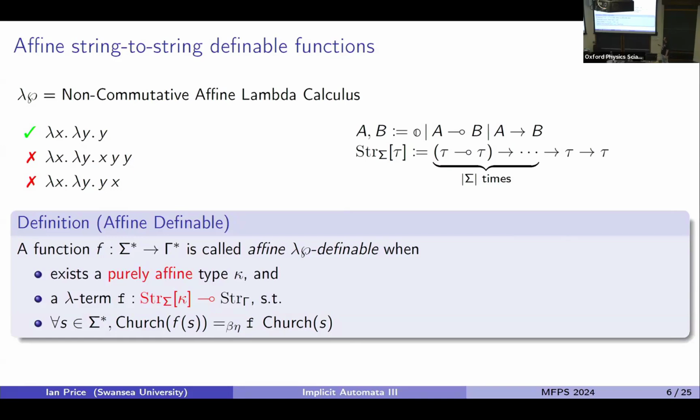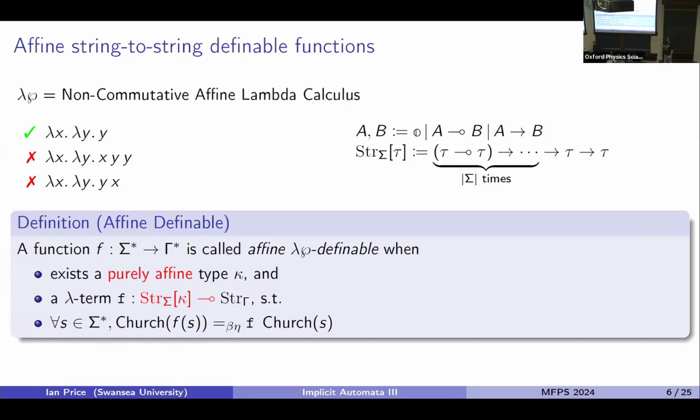And so now we have two arrows. These are both linear arrows. This is just because this is how we're going to be handling generators in a little bit. So our contexts are split up into linear and affine and non-affine parts, and we need to adapt the notion of a string. Each of these constructors now has a linear or an affine arrow instead, but we do have to keep the non-affine arrow here because you need to be able to call the constructors multiple times if you want to generate all the strings. And so a string-to-string function is affine definable if there's a lambda term from string lolly string that computes the same thing up to equivalence of Church encodings.